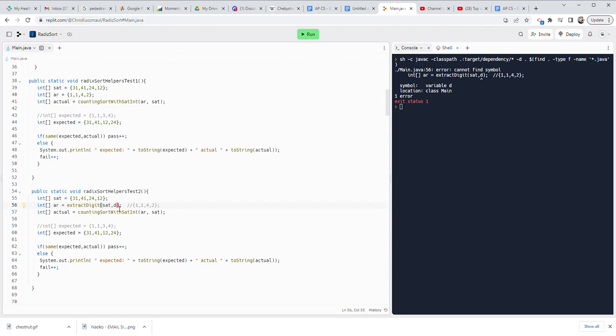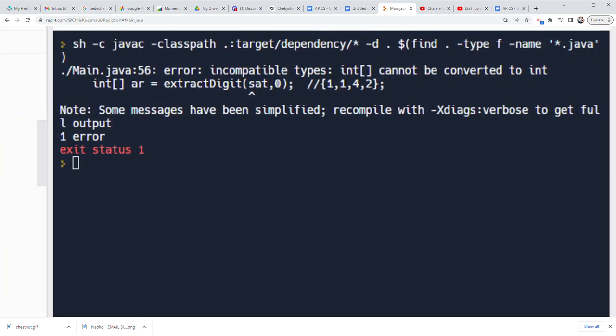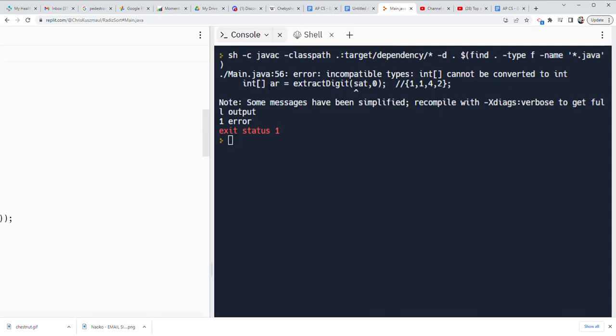So we'll replace D with 0, the 0th digit. But now when we run, I'm expecting an error, and I get it: int open square bracket, close square bracket, cannot be converted to int. That's because extractDigit extracts the digit of a single variable rather than every variable inside of an array.